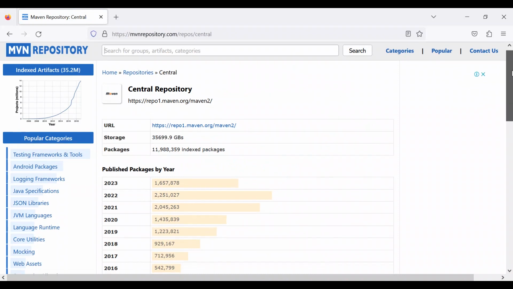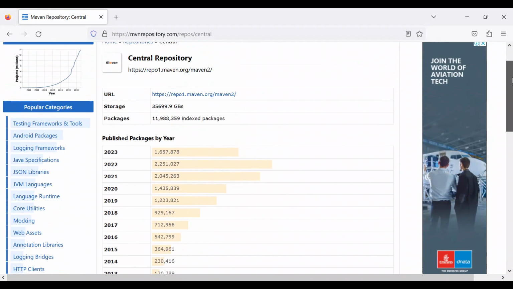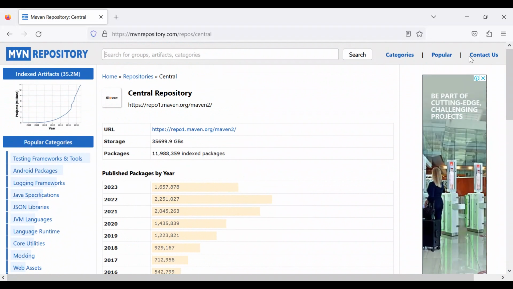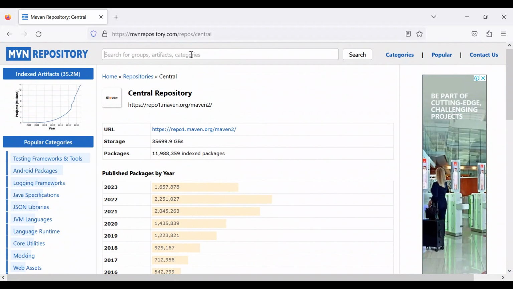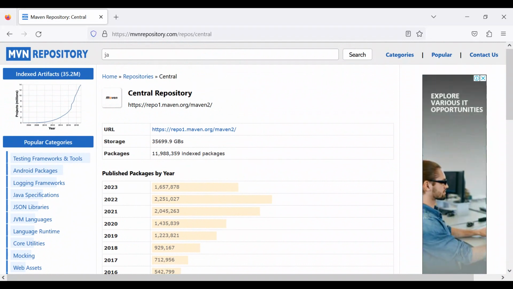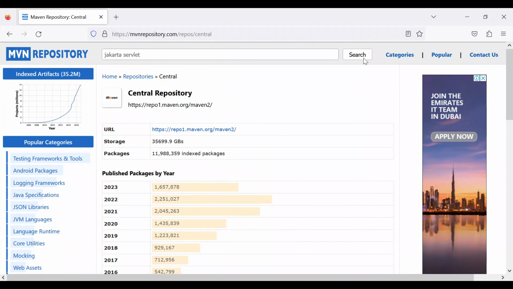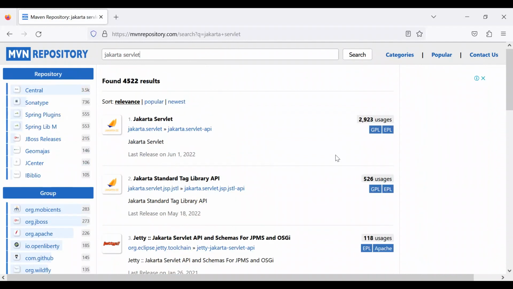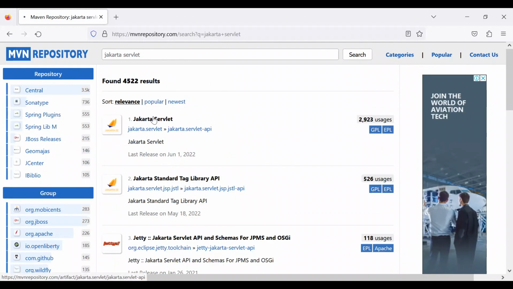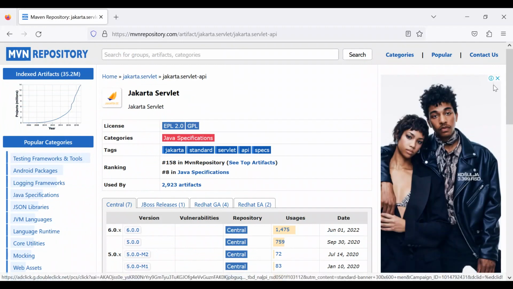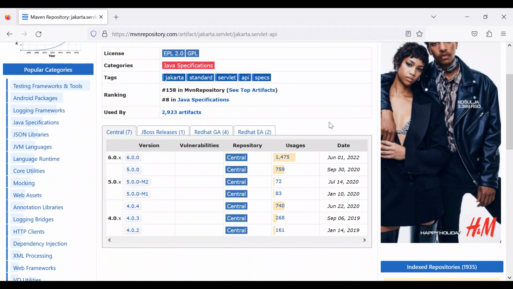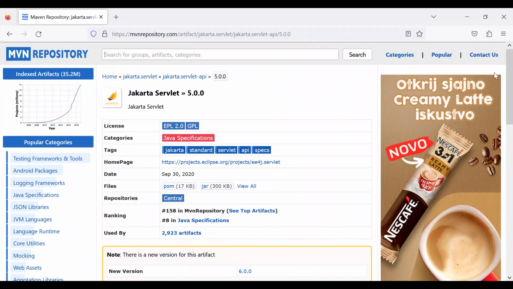Okay, here we are in the central Maven repository and we need to add some dependencies. Let's start. First we need Jakarta servlet. Okay, we have 5 and 6. I will do with 5.